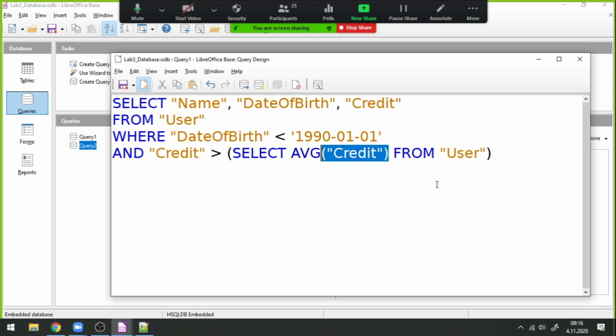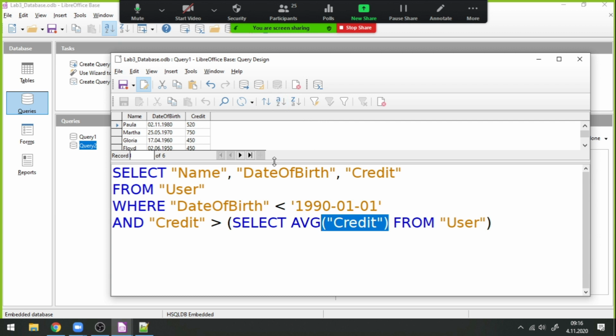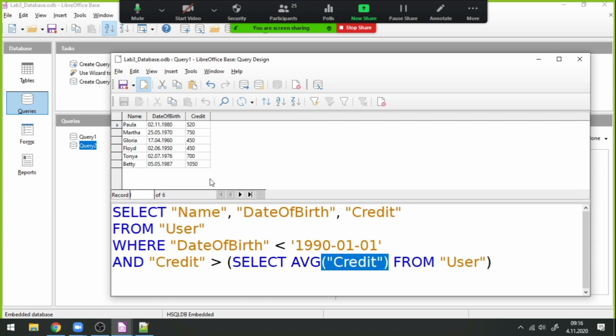Remember, with the functions we have parentheses, and in those parentheses we need to include some parameters, attribute names most of the time. Whenever I run this query, it shows me the results. So these users are here because they satisfy both conditions. Their date of birth is less than 1990 and they are paid more than the average.